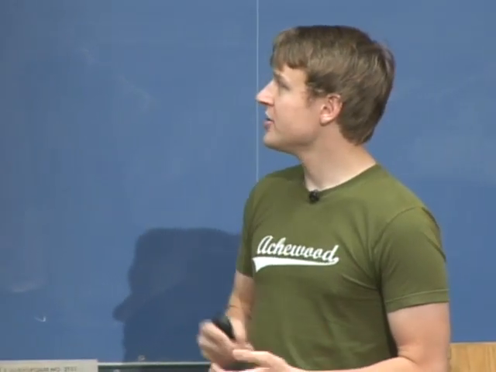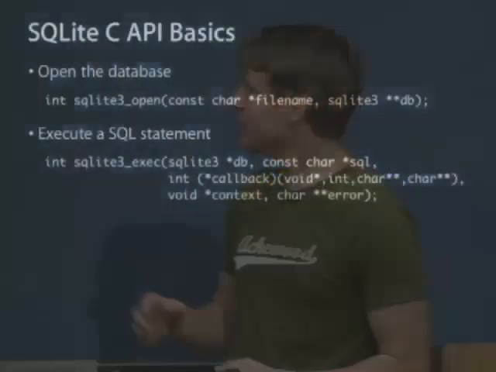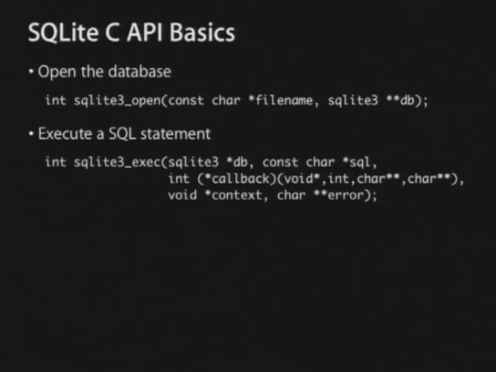So you'll pass the database as the first argument. You'll pass a C string, which is the SQL statement, as the second one. You can specify a callback method, which will be invoked for every row in the return set. And then you can also pass some context, which will be included in that callback, and you can get an error back. So this is the one-shot way: take a SQL statement, run it, give me a callback for each row, and do it all up.